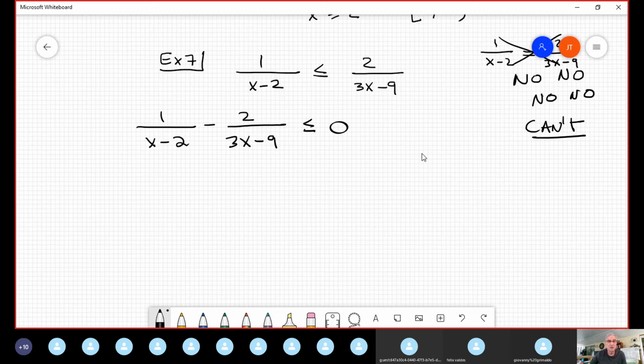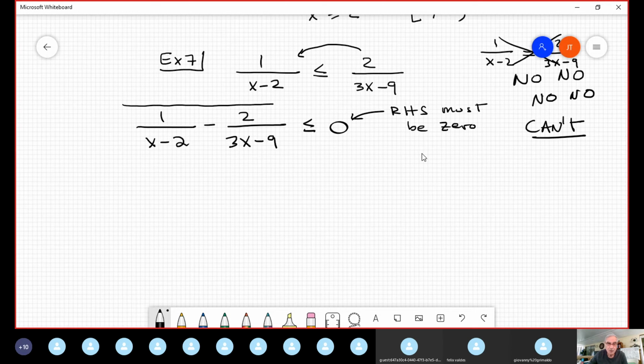No. Okay. So you move this guy to the left because I need to guarantee the right-hand side always must be 0. Remember, it's the level of the C to compare in the table. Okay, now I propose you condense these two fractions into only one.